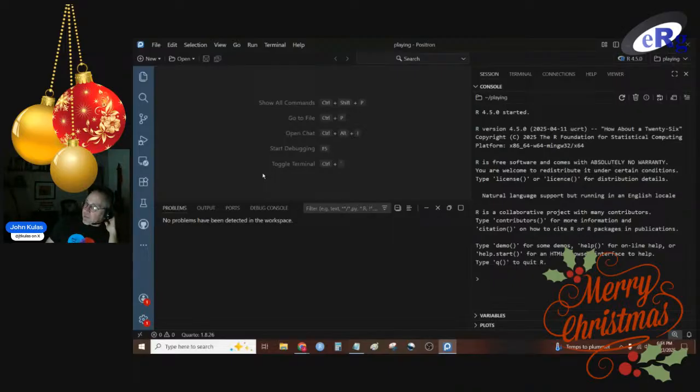There's something called Positron Assistant, and that can be powered by different AI agents. I think Claude is probably the most popular on that, so you would need to have your own subscription. You can connect to GitHub Copilot as well. GitHub Copilot, the last I looked into it, was enabled for inline code completion, but maybe not other ways that people might interact with AIs, like back and forths and chats and things like that.